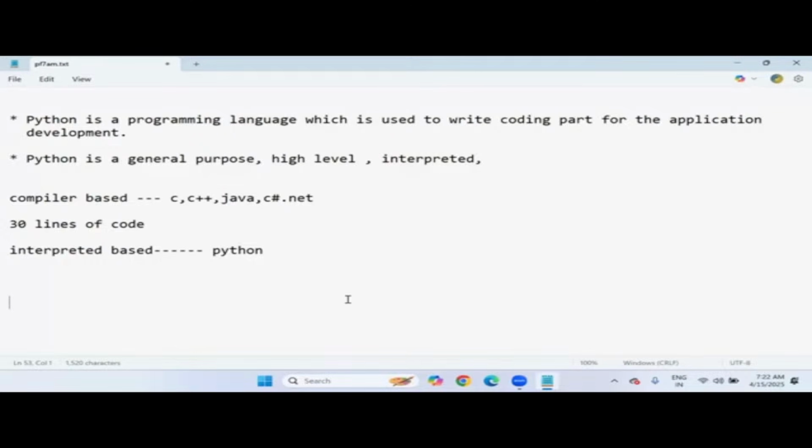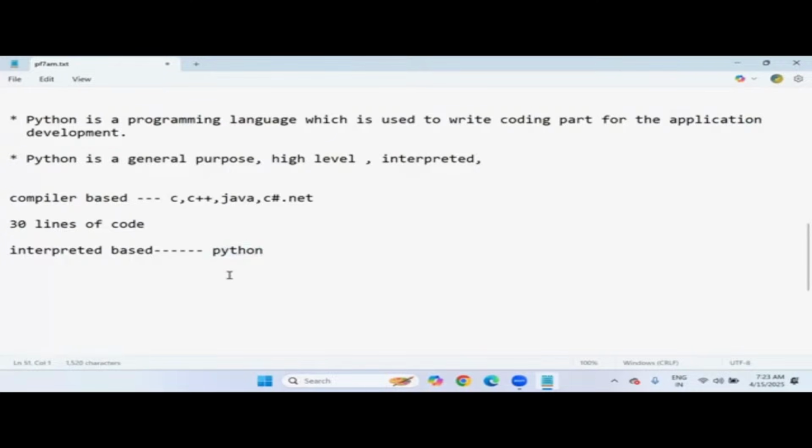That's why we never notice a number of errors while executing Python programs, as we generally do with C, C++, Java, or .NET. There, if 10 or 15 errors occurred, the 10 errors will be displayed at once in the error window. But in Python, you never see a number of errors, only one error at a time. Currently, on whichever line the error is, that error is disclosed to you, and you only have to focus on that error, because it is an interpreted language.